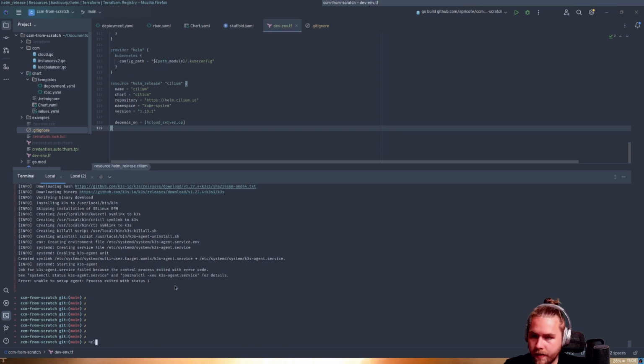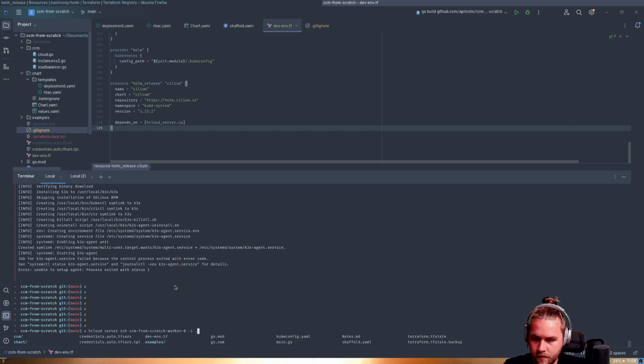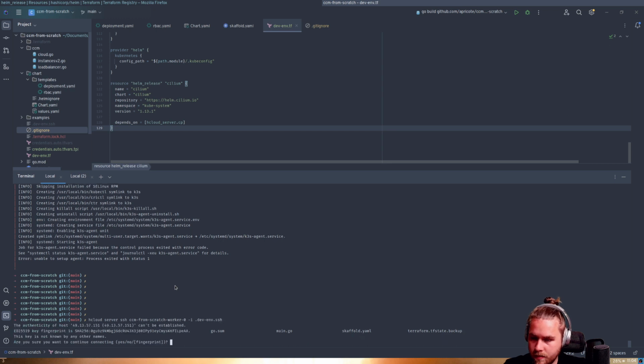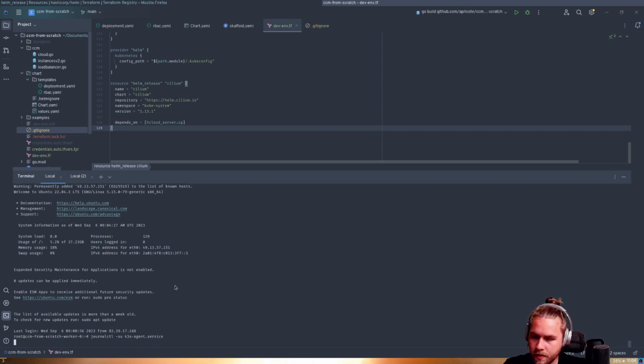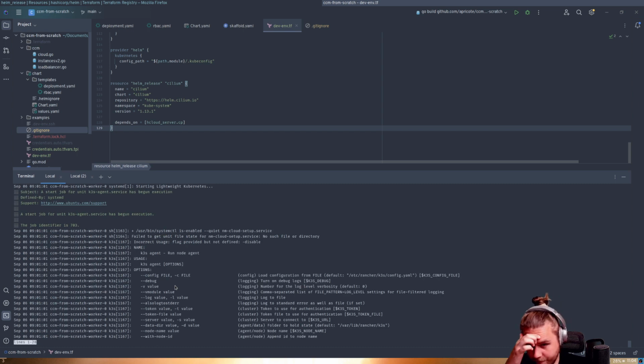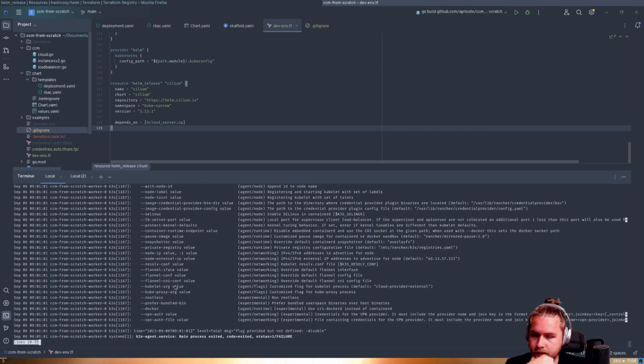Let's check out why it failed. hcloud server ssh. This one should be k8s-agent.service. Flag provided but not defined, disable.